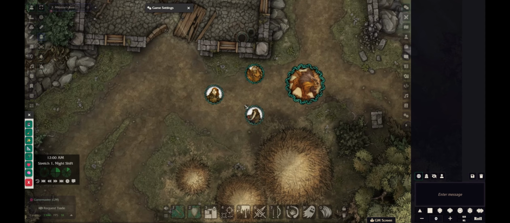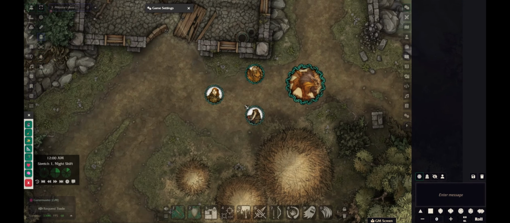Token Action HUD at its core is a way for you to surface certain things from your character sheet, make them accessible during combat or gameplay without having to keep your character sheet open all the time, which often sacrifices critical screen real estate. So you can surface your combat actions, your spells, your saves, your equipment, and sometimes there's even utilities associated with the HUD.